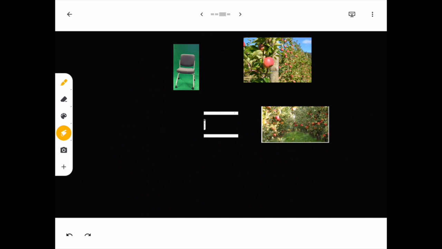Any of these features that you notice that have the down arrow, if you hold down on it, more things will appear. And those are very slight, but pay attention to those. In the next video, you will learn how to save your Jamboard.